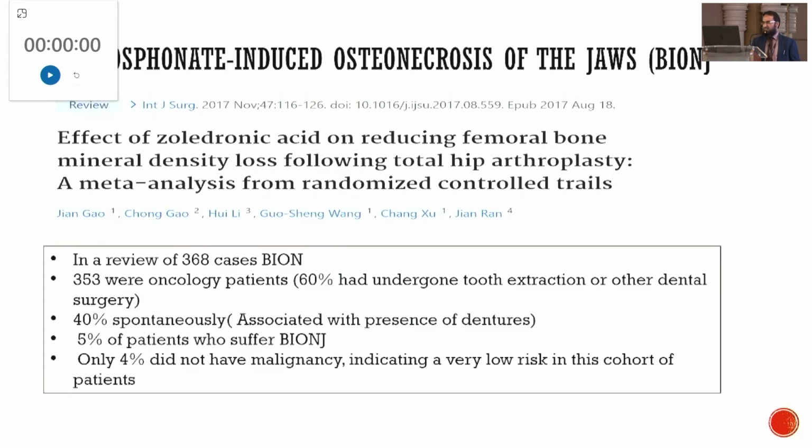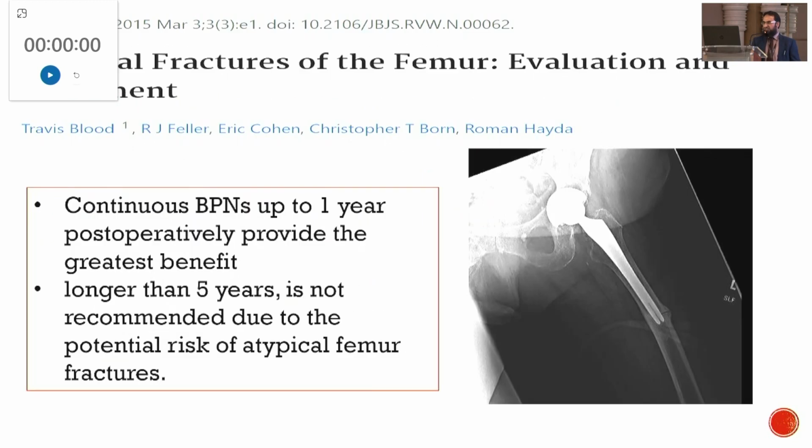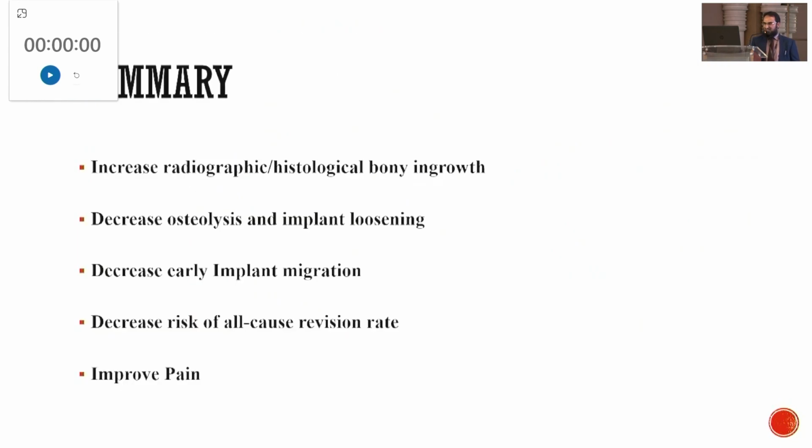So I'll go through these slides quickly, but in summary, there is increased radiographic and histological bone ingrowth in those patients who are on bisphosphonates. There is decreased osteolysis and implant loosening, decreased early implant migration, and decreased risk of all-cause revisions in those patients who are on bisphosphonates as compared to those who are not. And bisphosphonate usage in osteoporosis and osteoarthritis patients decreases joint pain and can decrease the risk of requirement of knee arthroplasty. Thank you.